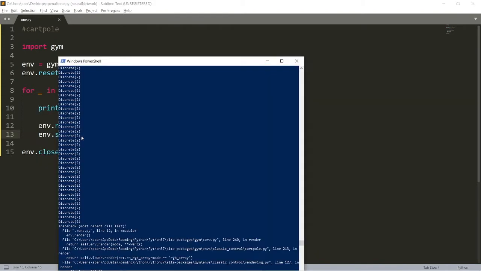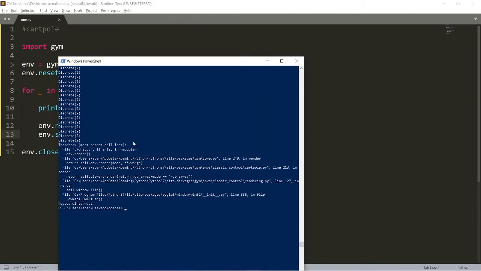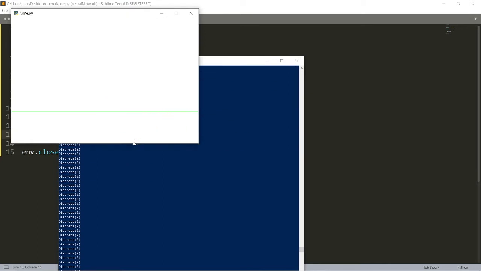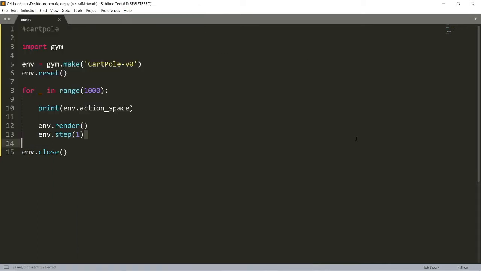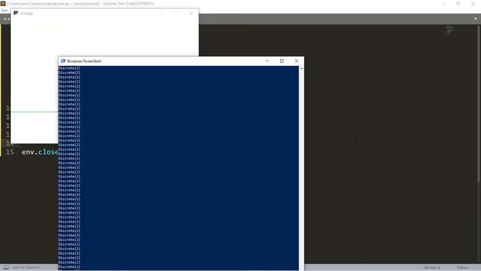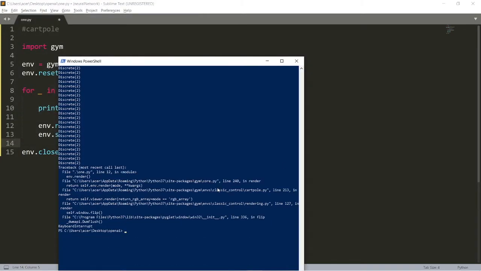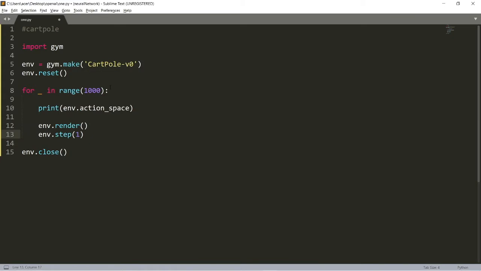towards left. No, we're not giving the movement of the pole as an input. Movement of the pole is our output, and we want to balance it. That's the problem set. We have to balance the pole, and for that we try an algorithm. So 1.py, and you will see it move to the right, and the pole will fall towards the left because of gravity or because of motion. So our two inputs are the action space, 0 or 1.